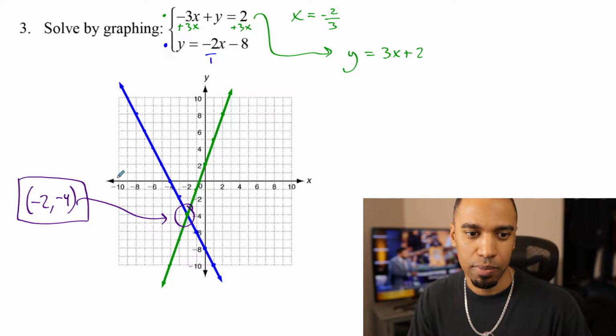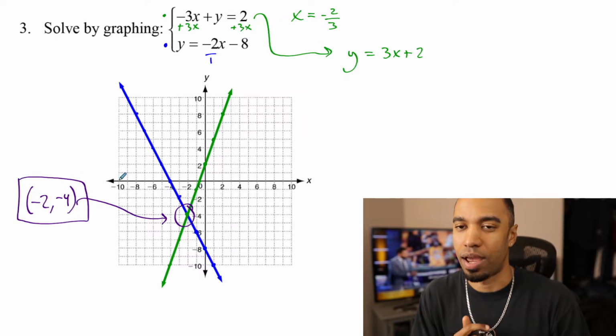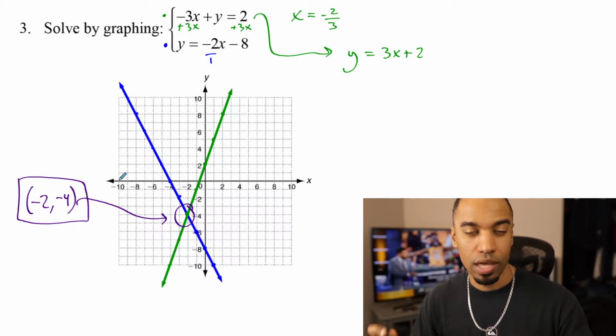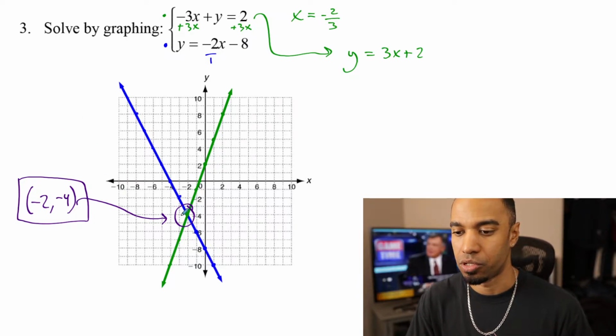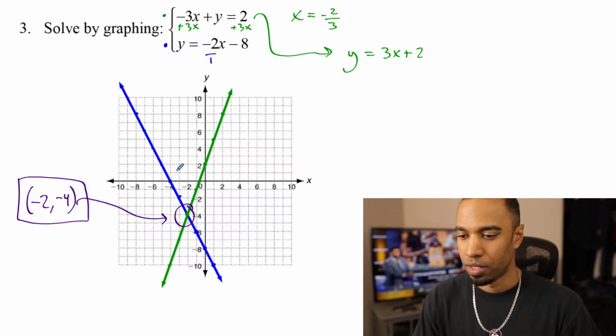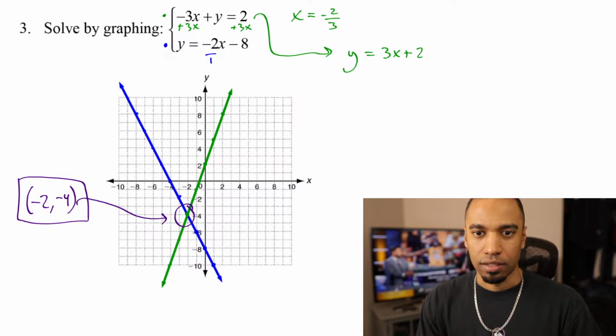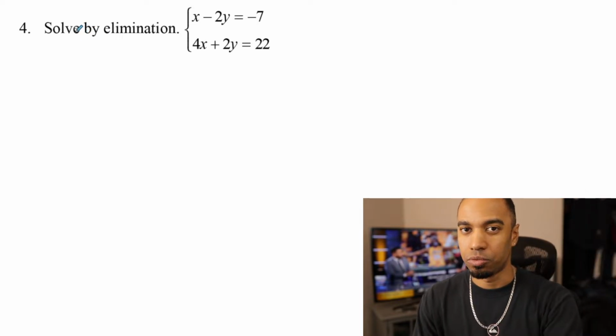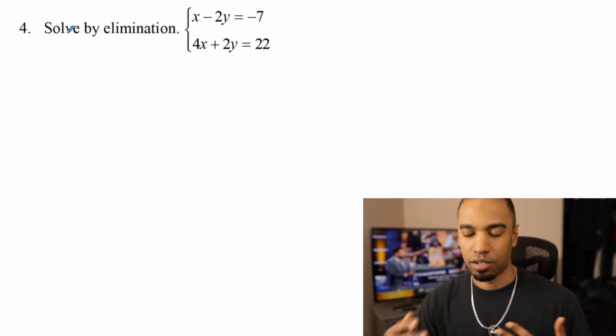Again, I don't want to make the mistake. I believe that's correct. Make sure that you write the correct point, but you have to write the point in general. You don't just let them intersect and let it be. Do that last step, just like I did for solving by substitution. Negative 2, negative 4. Sounds good. All right. Number 4 and 5, like I said, are solved by elimination, and then I go solve by graphing again in number 6. Kind of different story.